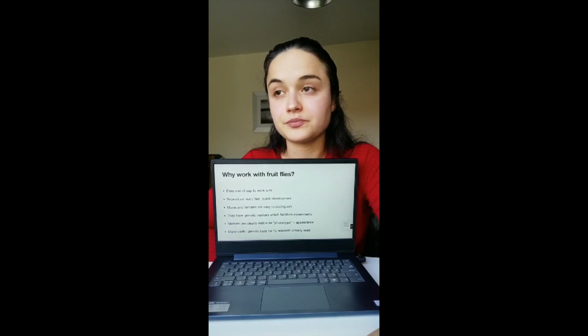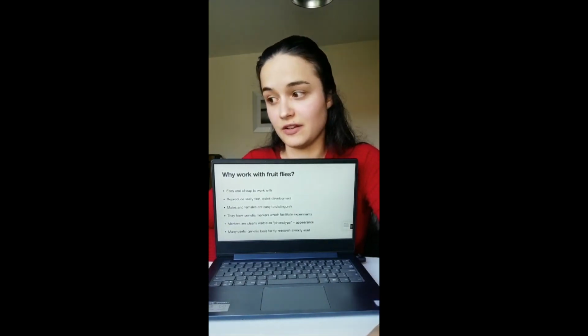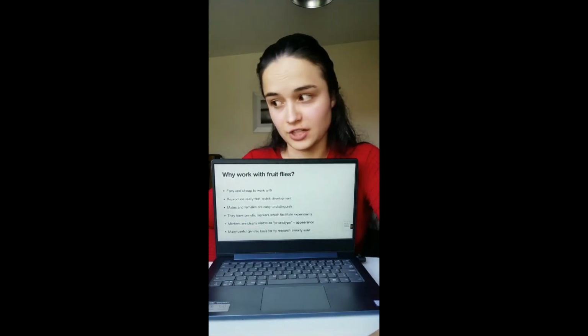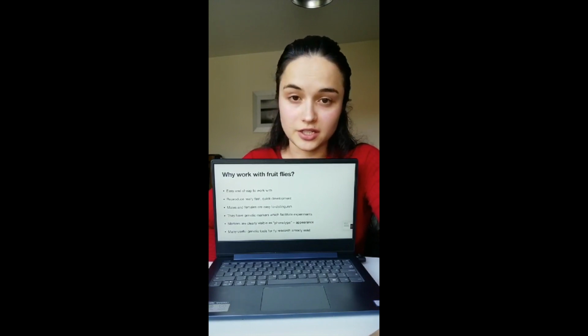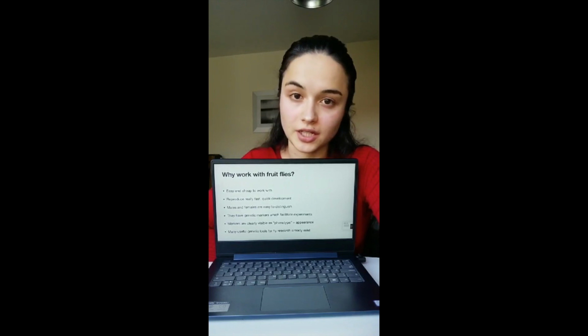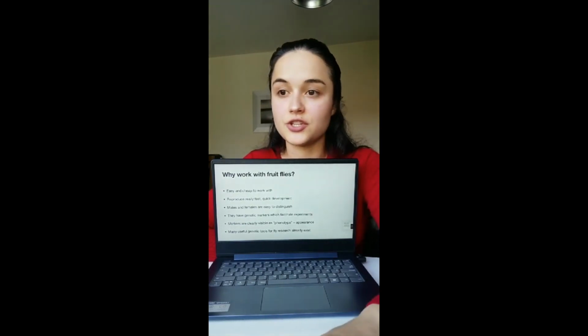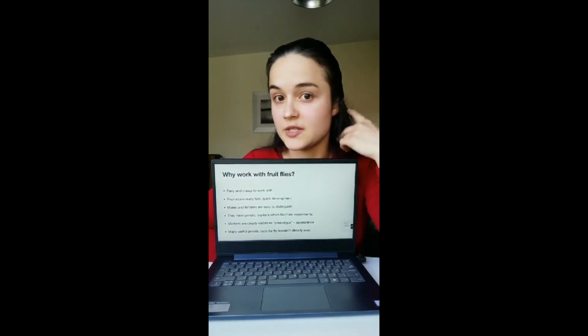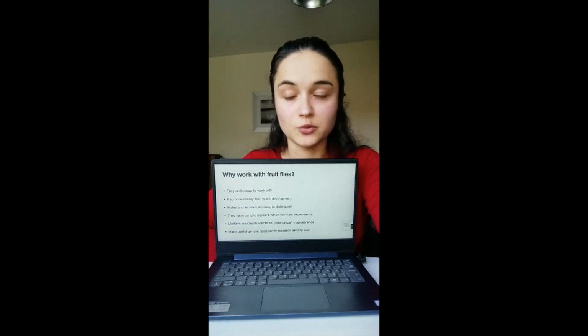So anyway, this is why it's important to have fast, quick development, and this is what flies are really good for. And then I mentioned the genetic markers, which facilitate experiments, and those markers are clearly visible as phenotype. And phenotype is a very important kind of expression in genetics. Phenotype just basically means the appearance. So, for example, my phenotype is that I've got brown eyes, brown hair. And in flies, the phenotypes have got to do with, for example, how their wings look, what their eyes look like, and so on and so forth.